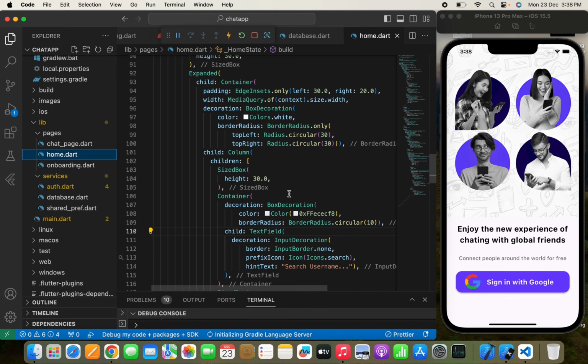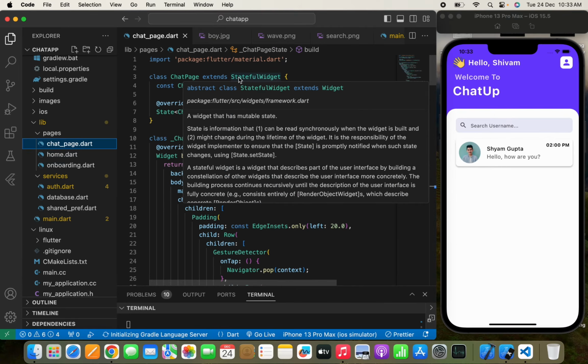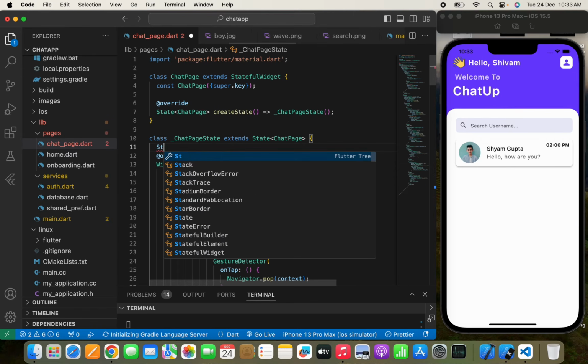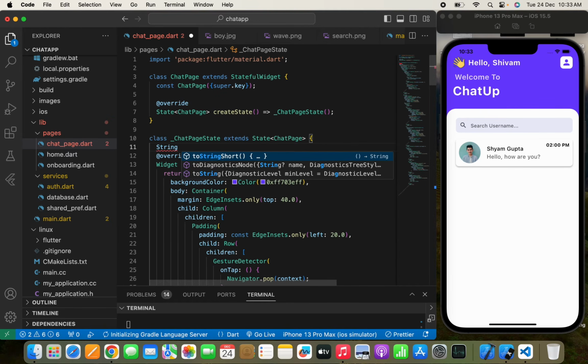Now let's move on and add all the things that we need to have a direct chat with any of the users. I have shown you how to save data locally. Now I will use that data that we have saved in shared preference. So for that I need to create a string over here, and from the shared preference I will get the username, the profile pic, his display name and his email.